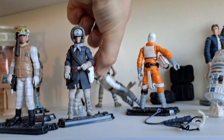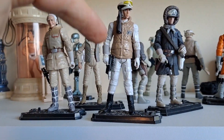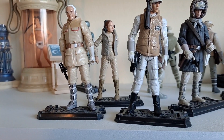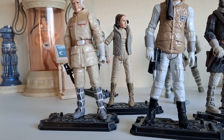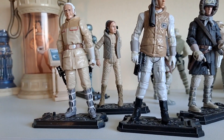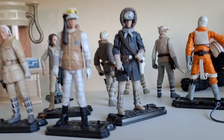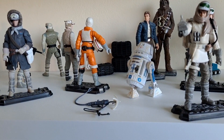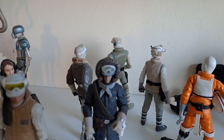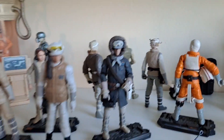Here we are now. We are in Echo Base. This is inside Echo Base. You've got the deck officer there — that's not Luke Skywalker, it's a deck officer. You've got Captain — Commander — General Macquarie there. And you've got Toryn Farr. And another Han Solo there. That's kind of to mock up the indoor section of Echo Base where the vehicles are parked. In the background are army builders — Luke Skywalker and Han Solo from Power of the Force 2. That's from the Wampa set, but they just look like general soldiers, generic people milling about.